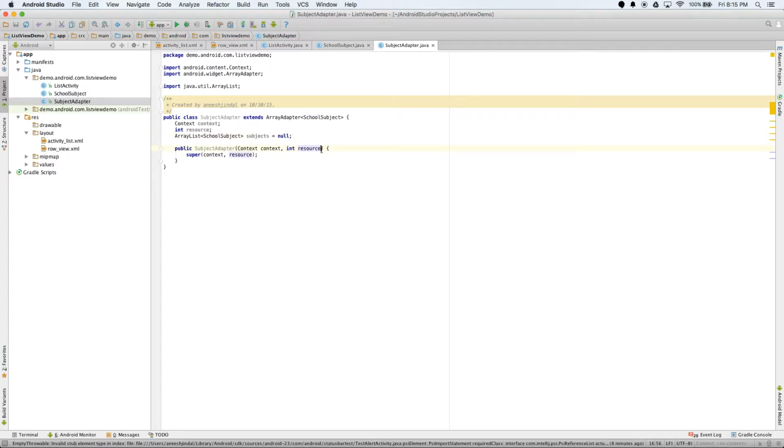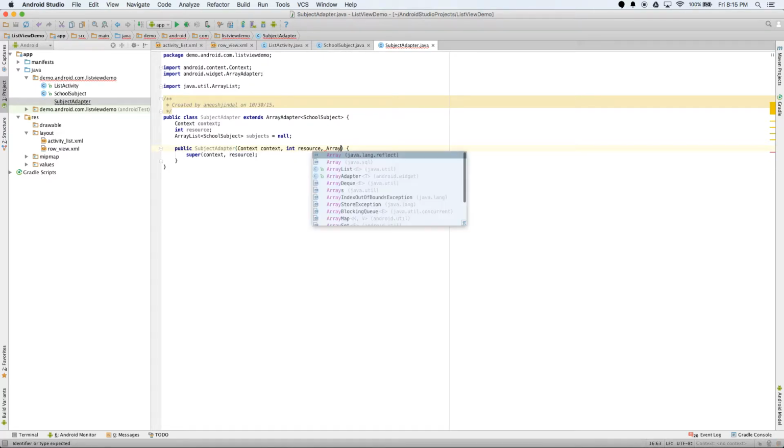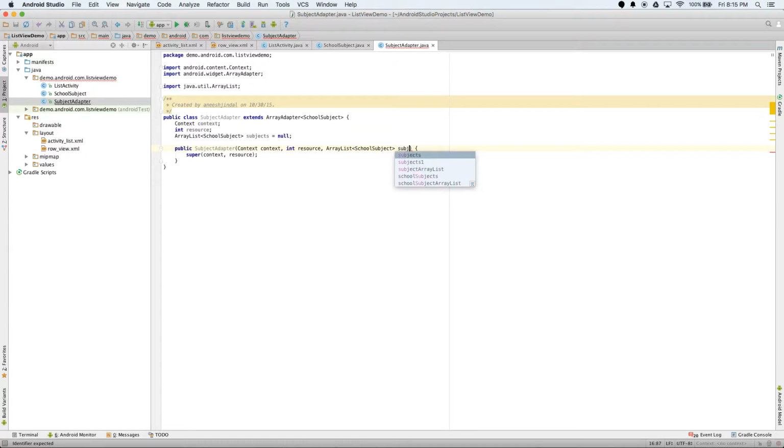And then here we just want another thing added to the constructor, array list school subject subjects. So basically what's going on is when we instantiate this adapter, we're going to pass in the context. The integer resource will be whichever view we want to use as the template, which will be the row view that we made before.